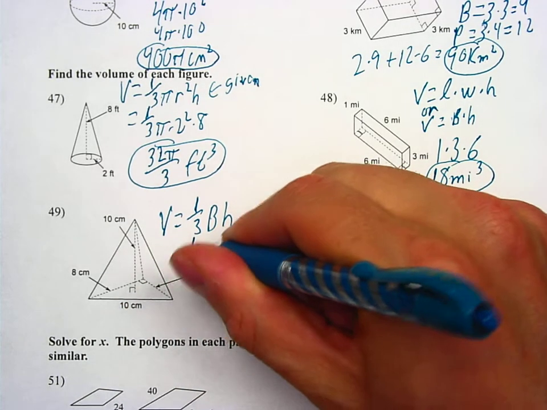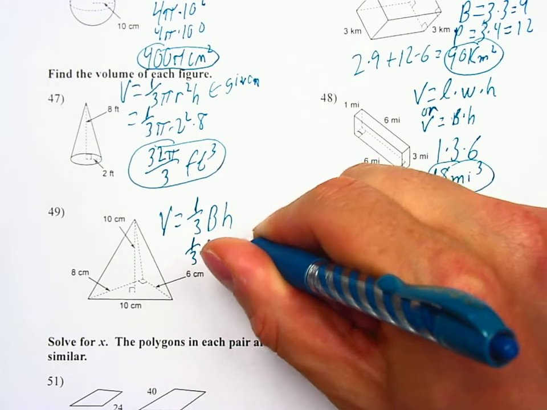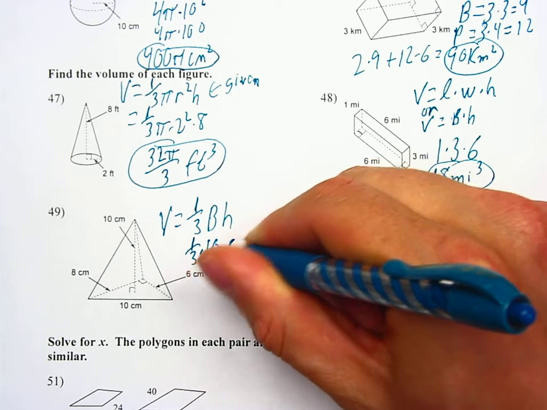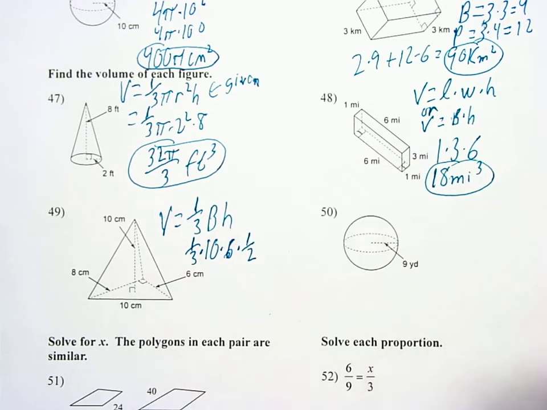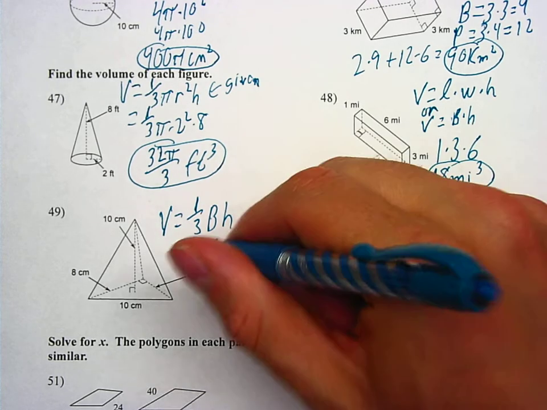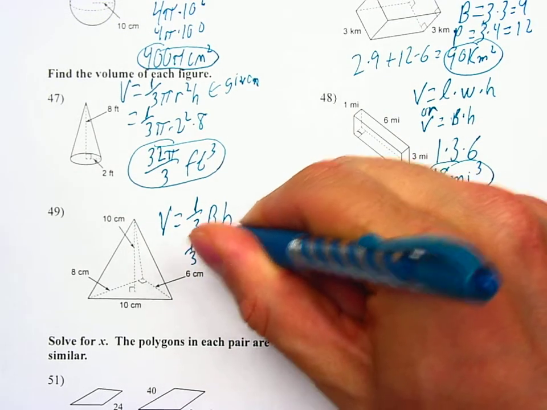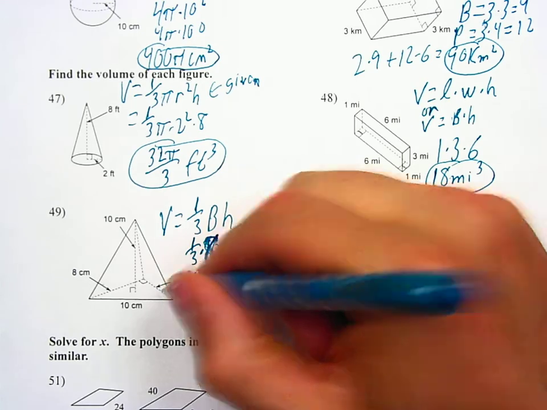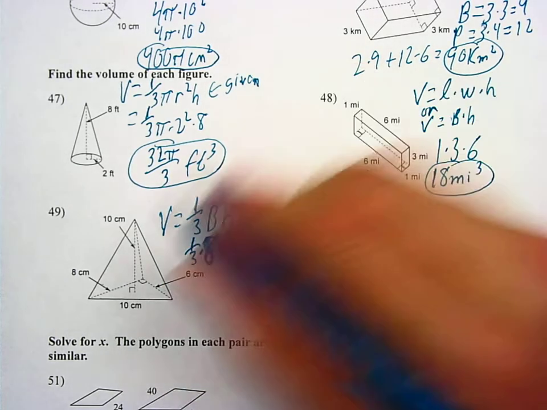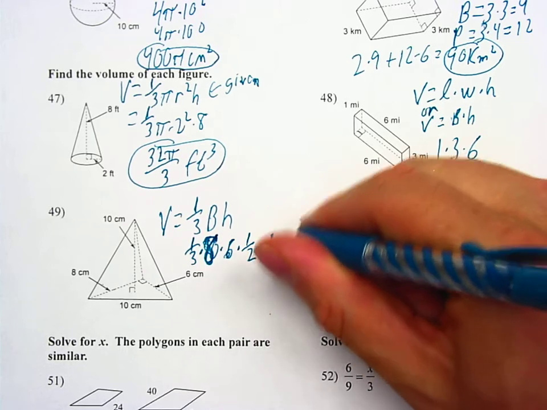So I got 1/3 of 10 times 6. And again, I'm dividing that by 2 because I'm using a triangle as my base. So half of 10 by 6. So in other words, it's going to be 10 by 6, 6 by 6, 8 by 6, sorry. I was just saying don't use the 10 for your base. And I use the 10. It's 8 by 6, my triangle, not 10 by 6. Because I want the length times the width divided by 2. And then the 10 is my height.